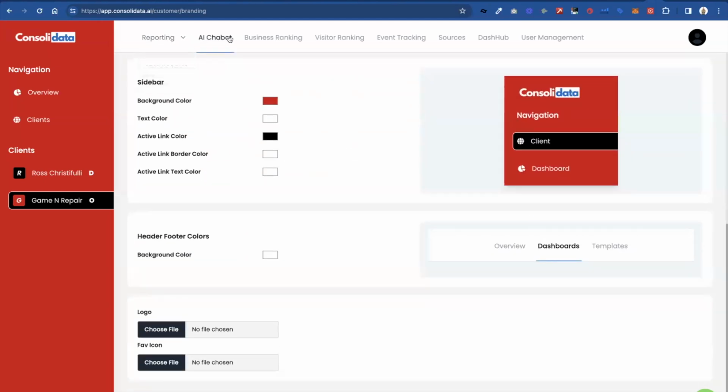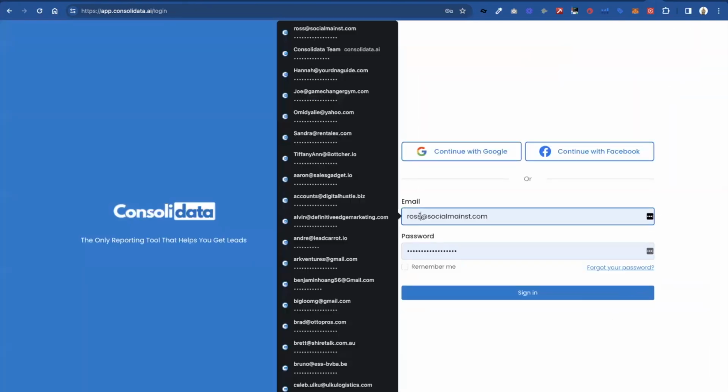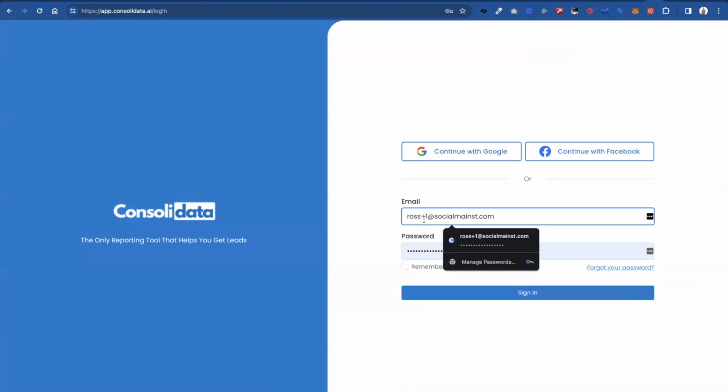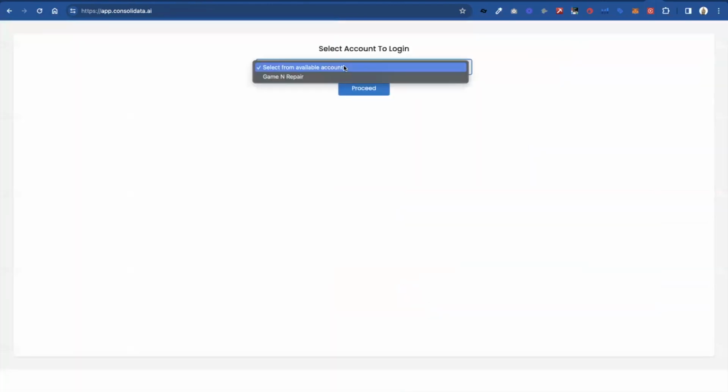So this here is visible for you. Eventually, you'll be able to give your customers this horizontal menu bar as well. And that's only going to be like in a week or so. And that'll make it sit really nice if you're embedding this in your Go High Level or in their Go High Level. Let me show you what this looks like. So I'm going to go ahead and hit log out and log back in. If there's multiple accounts or just singular right now, it's showing this. We're actually changing this to where it only shows this if there are multiple accounts tied to that email.